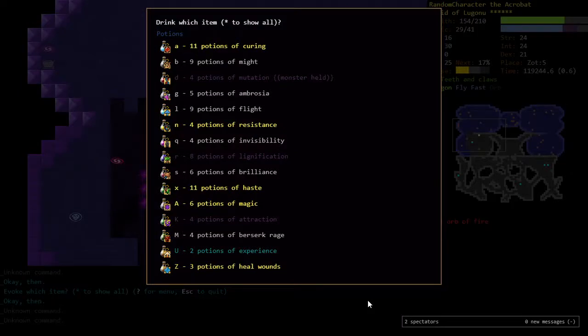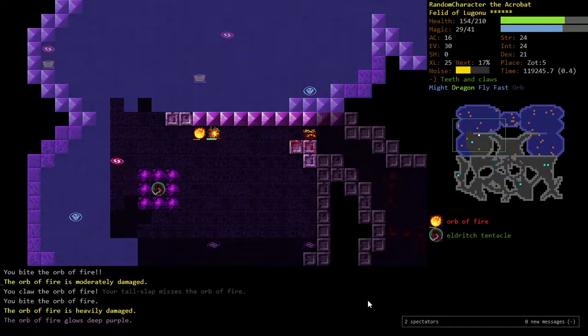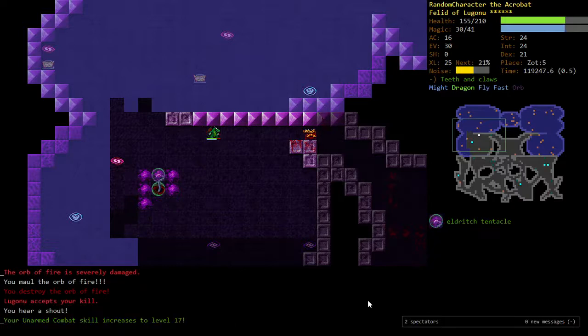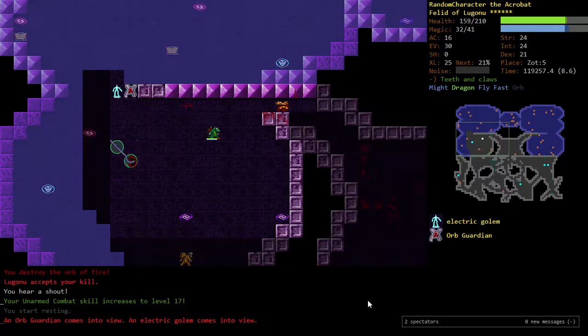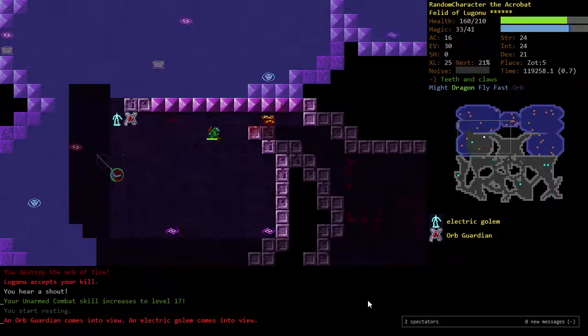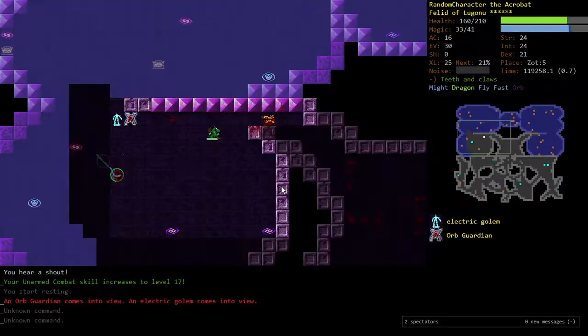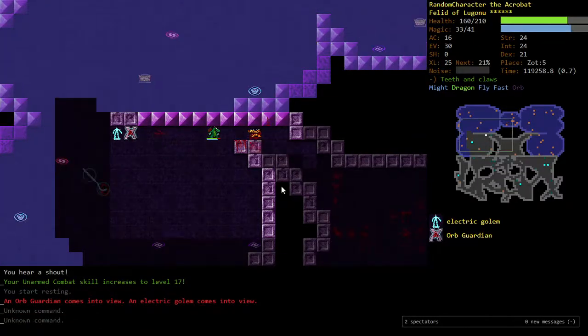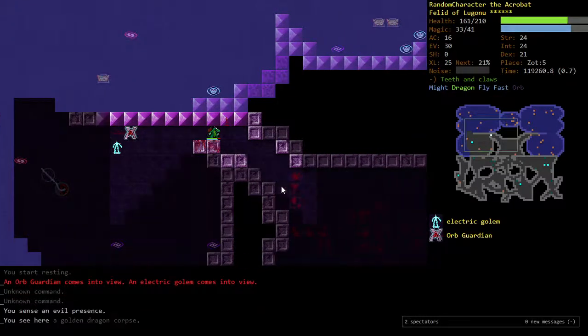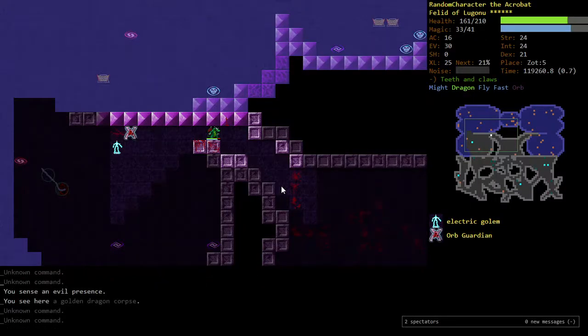I'm going to give myself might and just fight him off. Okay, good. You know, now that I think about it, I wonder if the fact that we have triple fire resistance is maybe helping us a lot. He's definitely not dealing as much damage, but I think it's because we're being hasted and we're just dealing so much damage so quickly. So we don't have resist electricity.